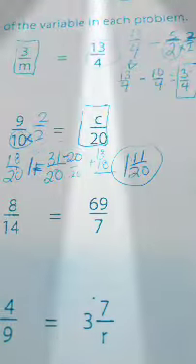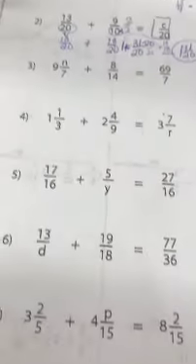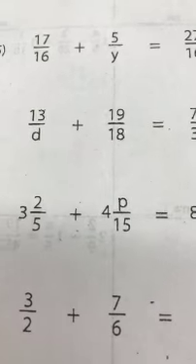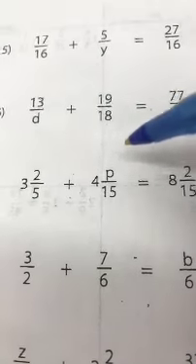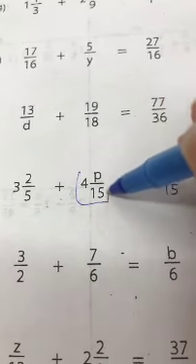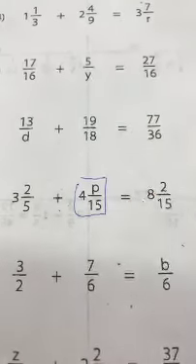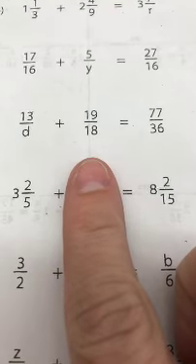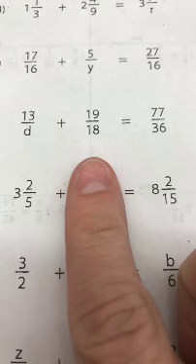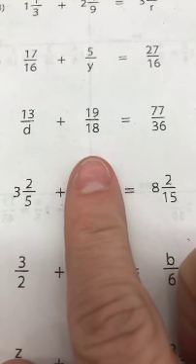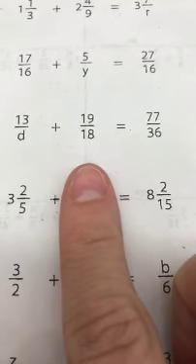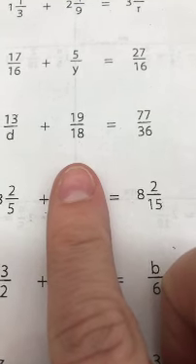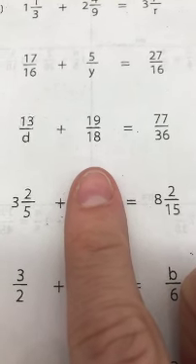Okay, let's do the same thing. I'm going to go down and look at number 7. Again, when you look at it, you see that we have a missing number. What we talked about is I can take that whole thing out. Since I know I'm adding 3 and 2/5 plus a number to get 8 and 2/15, I can use my understanding of the relationship between addition and subtraction and rewrite it using my inverse operation. So I can rewrite it as 8 and 2/15 minus 3 and 2/5 equals, and then solve for what it equals.